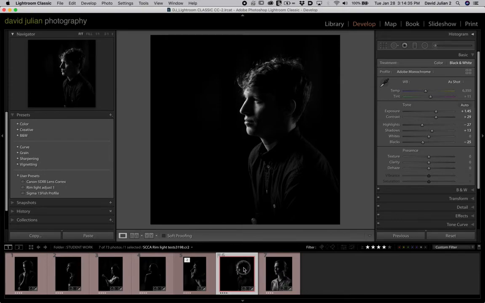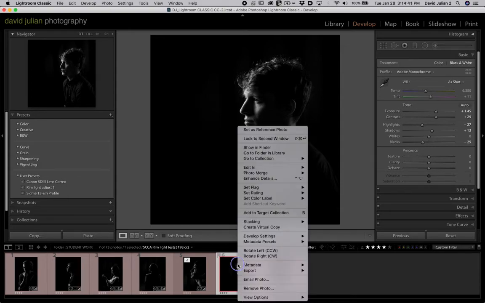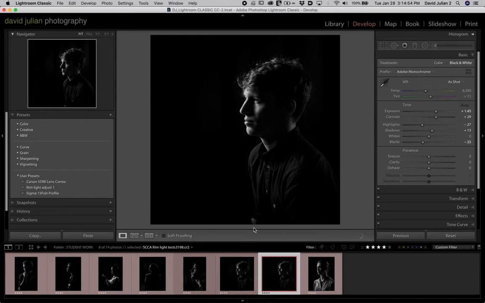Then I can make a virtual copy, and as I explained in class, the control click or right click, if you're using a mouse, is a great way to get to a pop-up menu that gives you the ability to do anything that you can do to that particular thumbnail. In this case, it's called Create Virtual Copy. The quick key for virtual copy is Command apostrophe on the keyboard. And now I have a virtual copy.